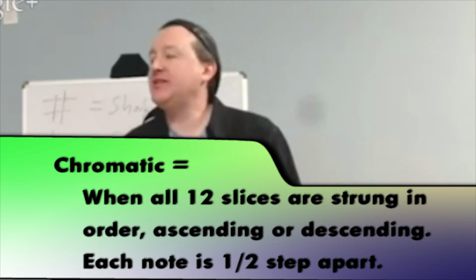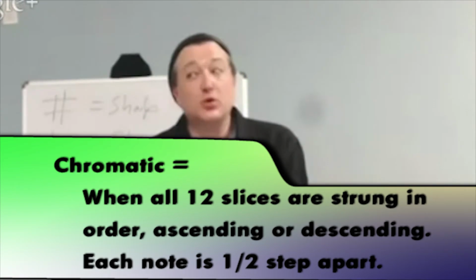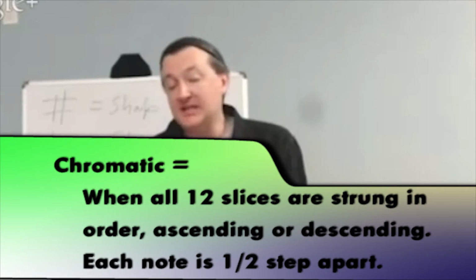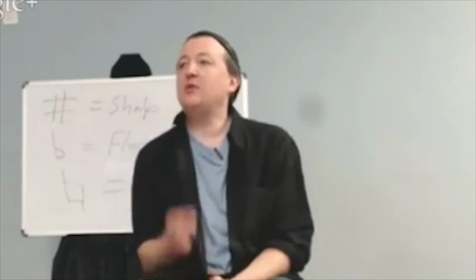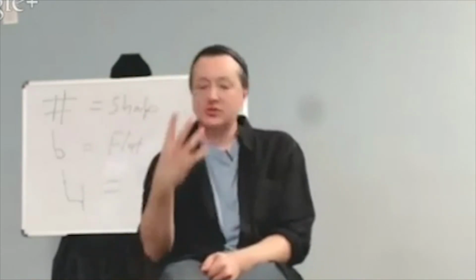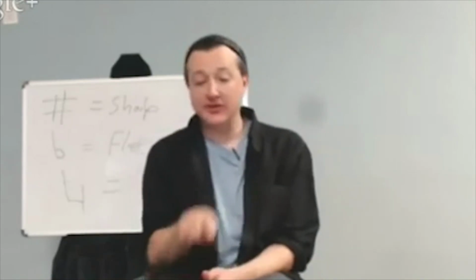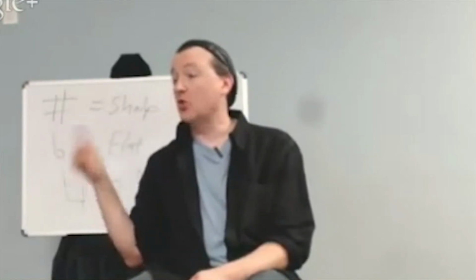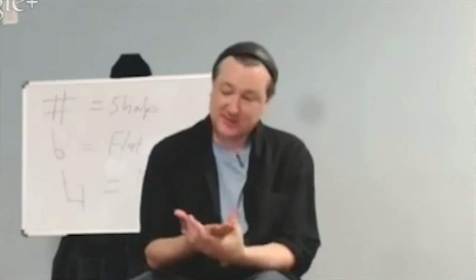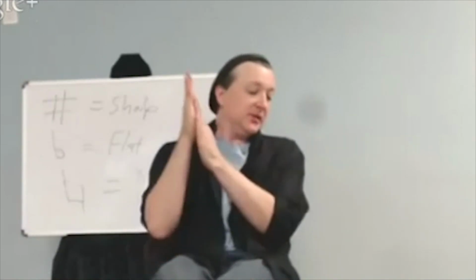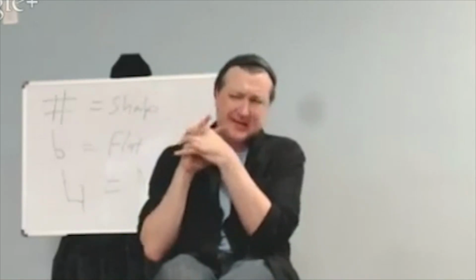Okay? Remember at the beginning when I said that the theory guys that started making the system with keyboard said, well, typically 5 to 7 of the slices were the most used. And it's still true today, but if you're using all 12 slices, it would be called chromatic. So that's the word we use to describe that situation. If you want to play a chromatic scale, you literally just play all the keys in order, or all the frets in order. And remember that a half step is the distance between just one fret and the next. B and C are 1 fret apart, and E and F are 1 fret apart. There's no sharp or flat on that. Everybody getting this so far?